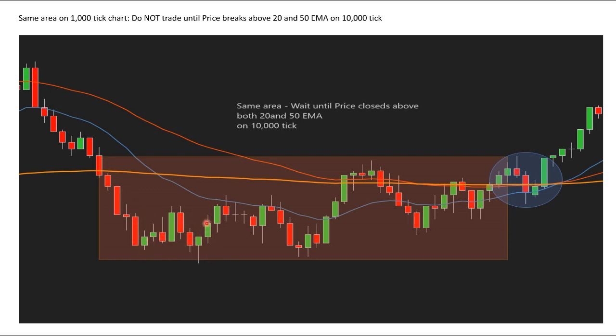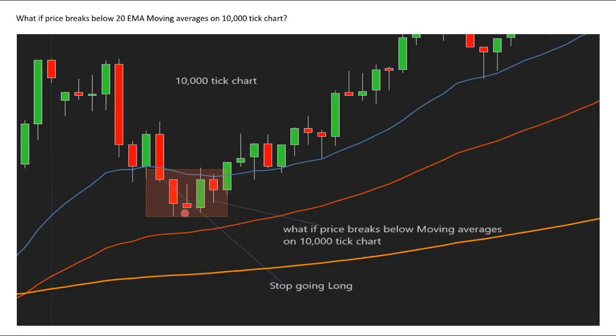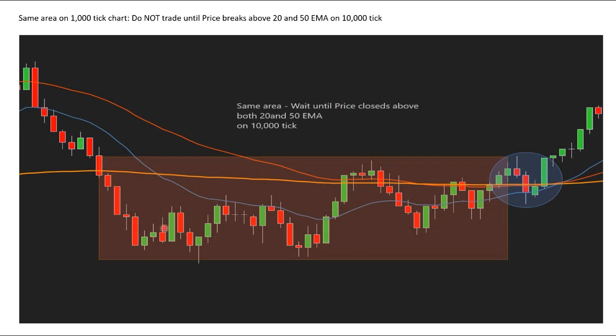You don't take this trade. Maybe it'll work, maybe it won't, but it's breaking our rules. We don't trade if it goes below. We wait until it crosses back up the 20 exponential moving average, and you want price to always be on this side. So any red pullback is our opportunity. Any fall below the 20 is a no trade zone. So here's a no trade zone.